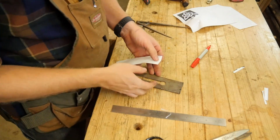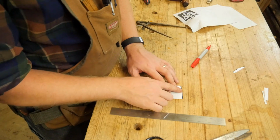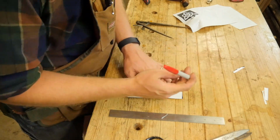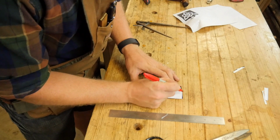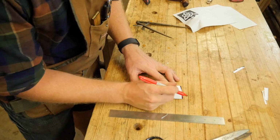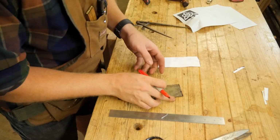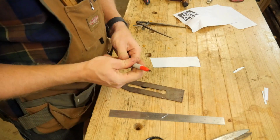Just like that. I'm going to then set this onto the iron so that the front of it just touches the front of the iron. And then I'm going to take a Sharpie and I'm going to draw on that arc. Just use that as a pattern. So now I have a Sharpie mark that is the angle of that radius that I want.